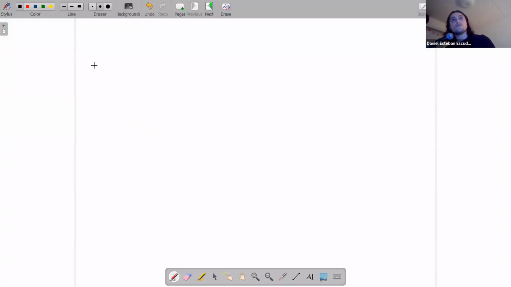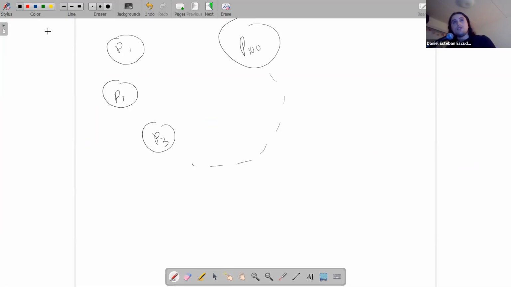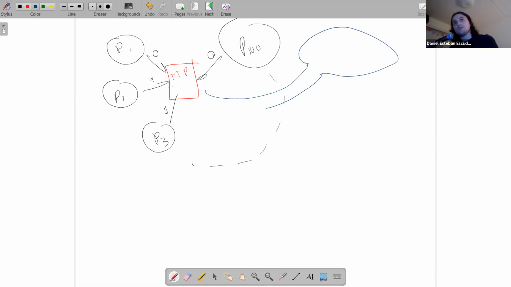I'm going to resort to the whiteboard. So there is a very naive way of doing it, which is, if you have your participants here, these are the parties, they just send their inputs to a trusted party. Here in the middle, a trusted third party, TTP, they send their input, their votes. So it's either a 0 or a 1. And then this party promises to compute the correct function and to return to the world, after it has been done with it, the results. So it's going to say the winner is 0, for example, or 1.